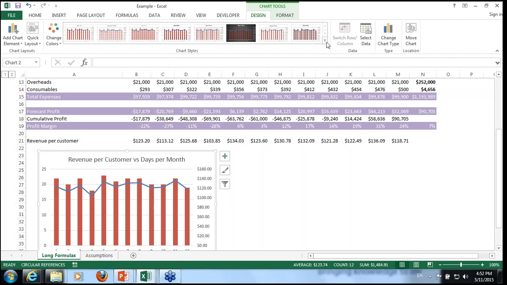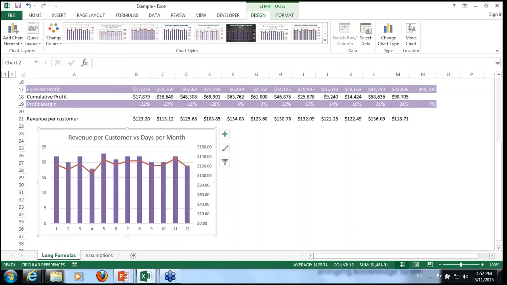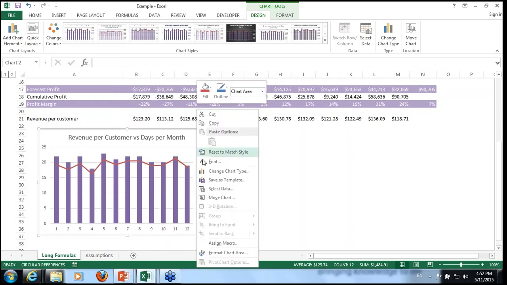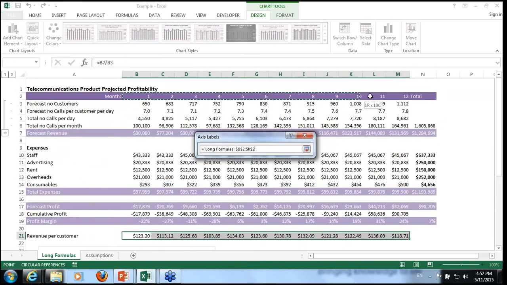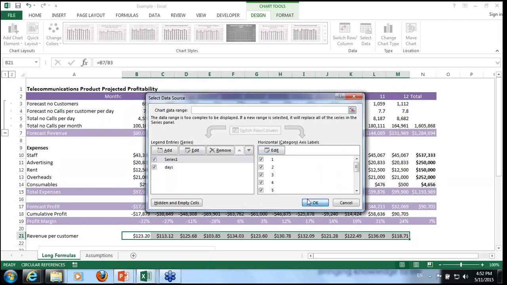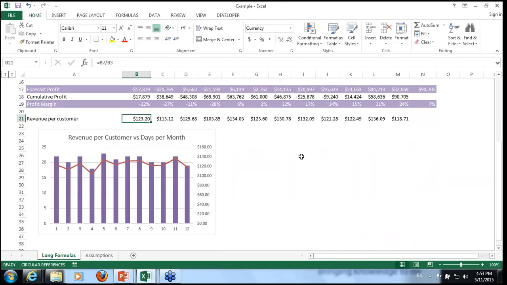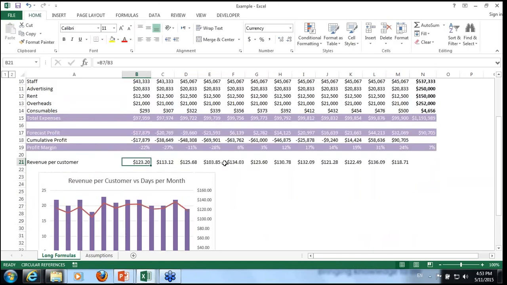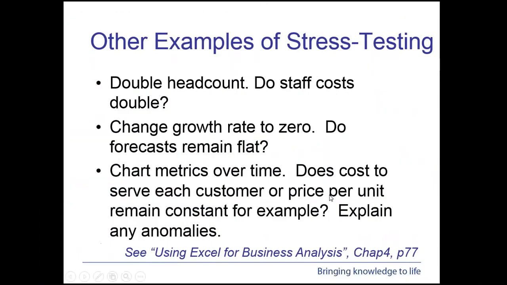I always like to change the colors. It's always nice to change my standard colors. That looks nice. I'll go with something like that. That looks good. And then just looking at what's across the x-axis there, I'm just going to go into select data, edit, and change the months across the bottom. Yeah, hasn't actually got the months, but that's okay. So that kind of explains what's going on in this model. So that's quite nice, just to have that as a bit of backup in our financial model. So I'll save a copy of that and send that out as part of the webinar.